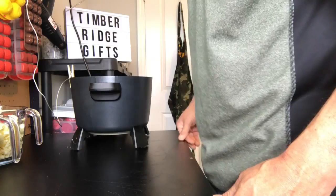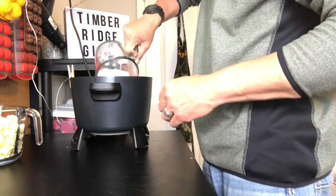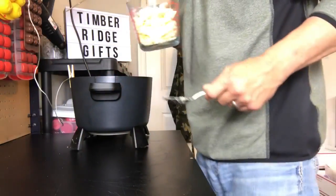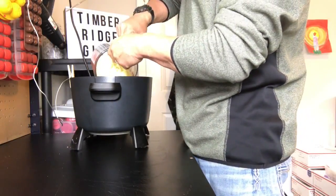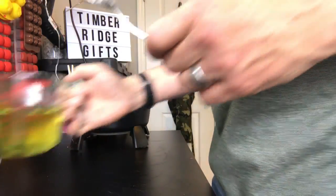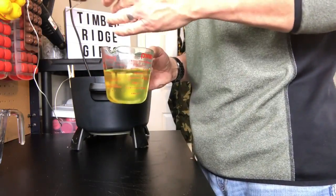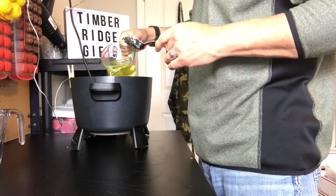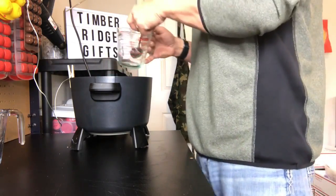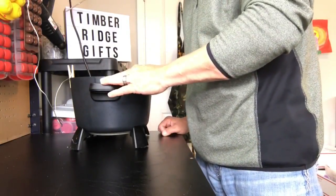Okay, so we've got everything measured up and set up. We can go ahead and start melting down our ingredients. First thing we're gonna do is add our soy wax — there's our 11 ounces of soy wax. Next we're gonna add our cocoa butter — our 11 ounces. You can also use shea butter. And we've got our 11-ounce mixture of carrier oil. You can use pretty much any kind you want, just remember it's one part of the ingredients, so for this one it had to be 11 ounces.